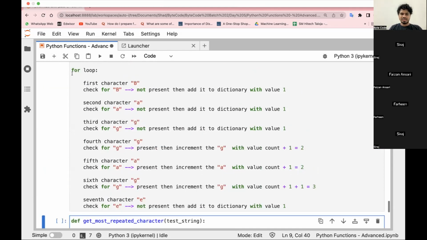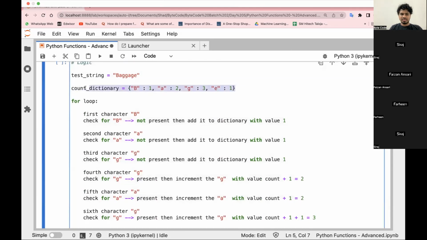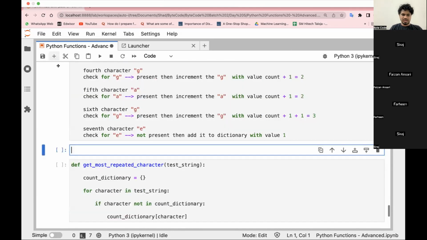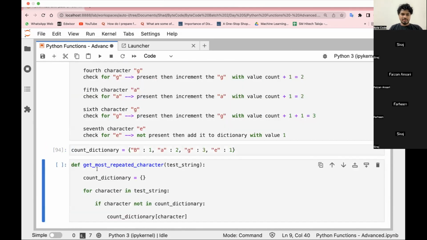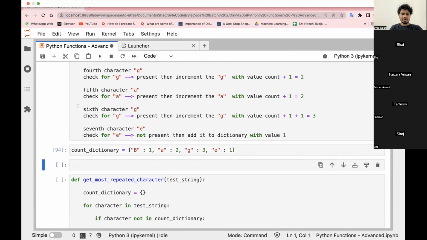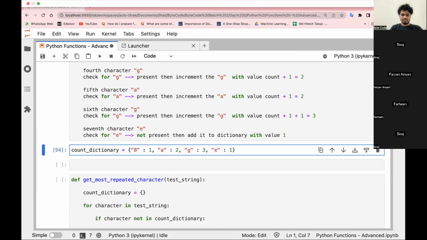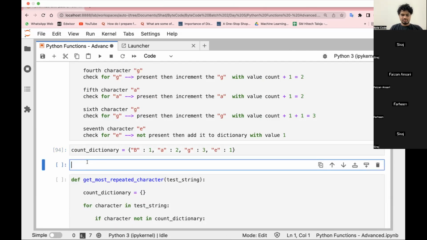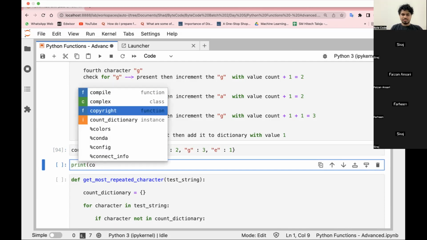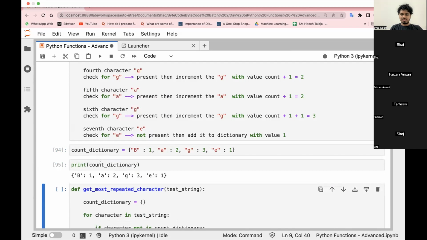See, let me tell you, this is my count dictionary, right? If I print the count dictionary, it will come like this.